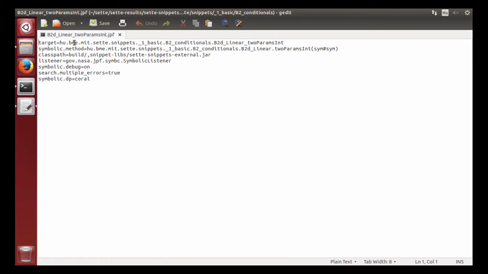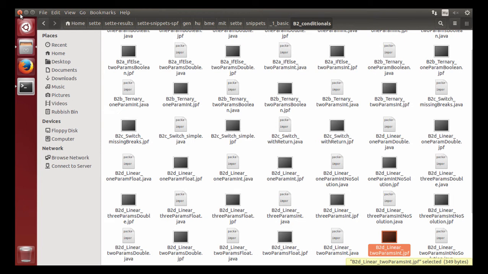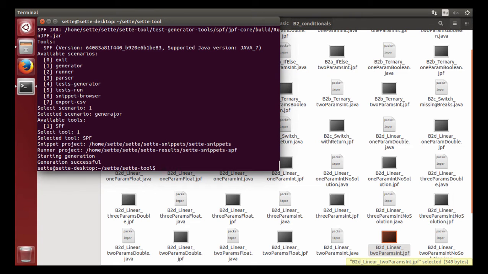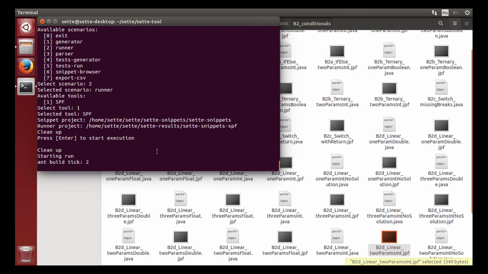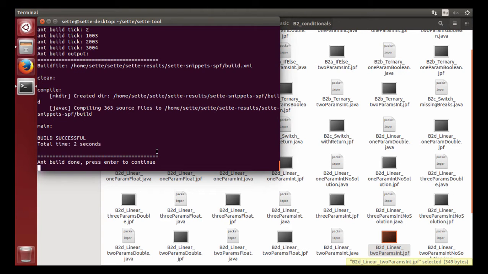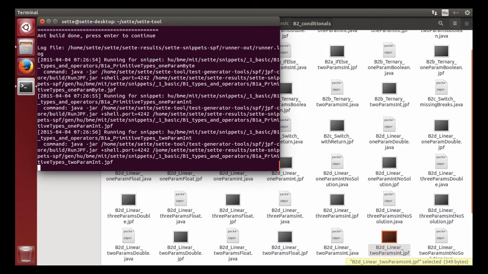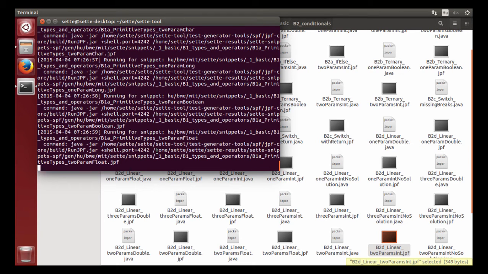The configuration file contains several settings, for example the test driver, the code snippet, and the SMT solver. Now as everything is ready for Symbolic Pathfinder, go back to the terminal, start SETTE again, and call the runner phase. The runner builds the previously generated project and it starts executing the tool for each code snippet. This is the most time-consuming part of the evaluation. The test input generator tool is called for 300 different code snippets, and several of them will need more than 10 seconds or even reach timeout.